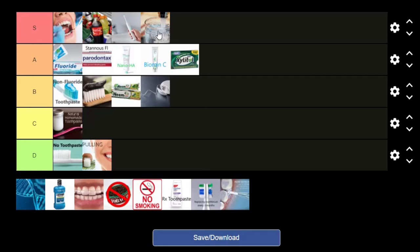Once the teeth are formed — once you're an adult — I'm not sure how effective fluoridated water is. The dose of fluoride in water is so small I don't think it's going to have any topical effect. So fluoridated water is like D tier for adults but S tier for kids. When you look at it that way, it's one of the greatest public health things you could possibly do — very cheap with huge benefits for someone's entire life. The only downside is some people don't like fluoride.